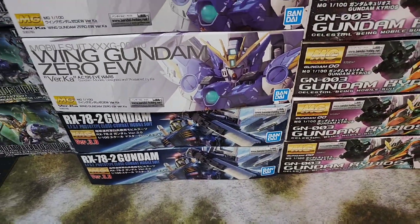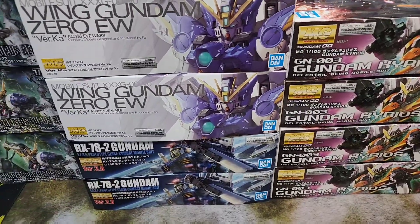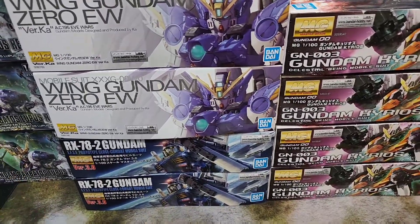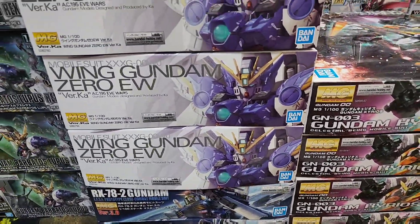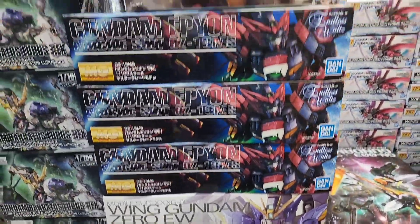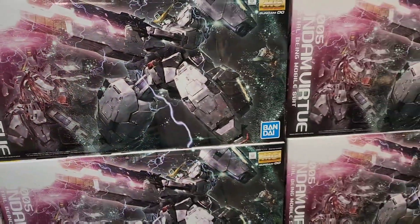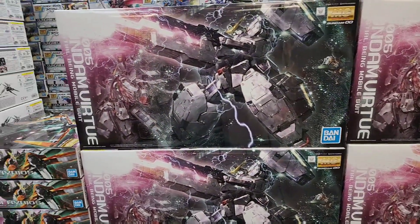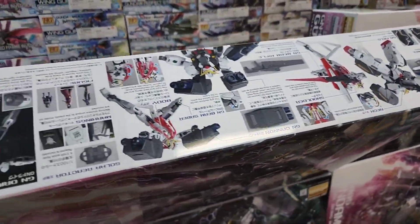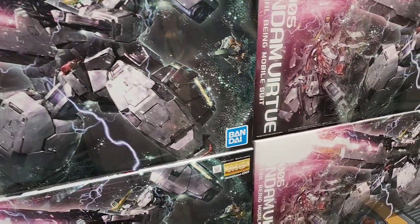You got your RX-78 in Master Grades - the 3.0. This one does have all the nice extra detail, scribe lines, and everything already put in there for you. Very nice. The 3.0 if you like the detailed look. Wing Zero - classic, you know you gotta have that. Epyon, Heavy Arms - only one of them. Last Curious and then got it back. Virtue - the big boy. This one has consistently flown off the shelf so we only got four of them, so get on that.